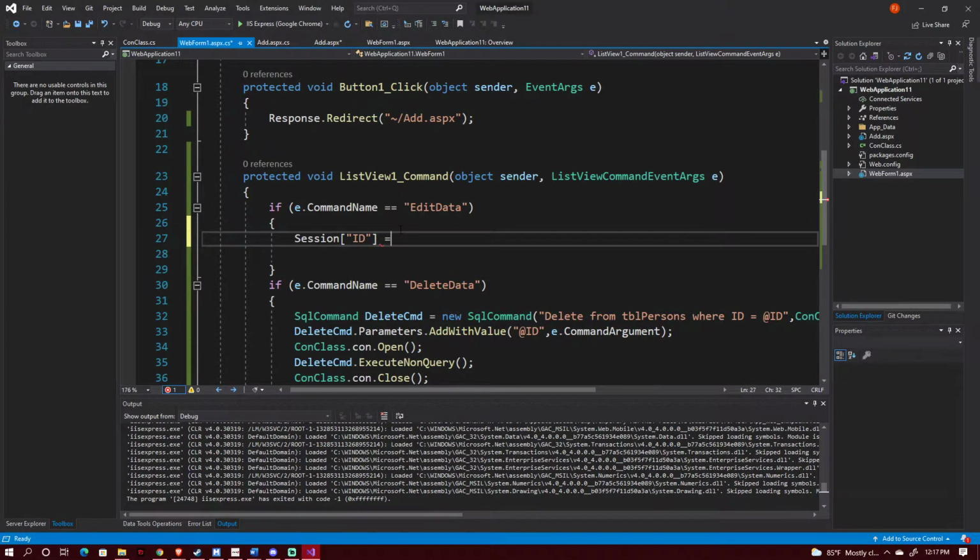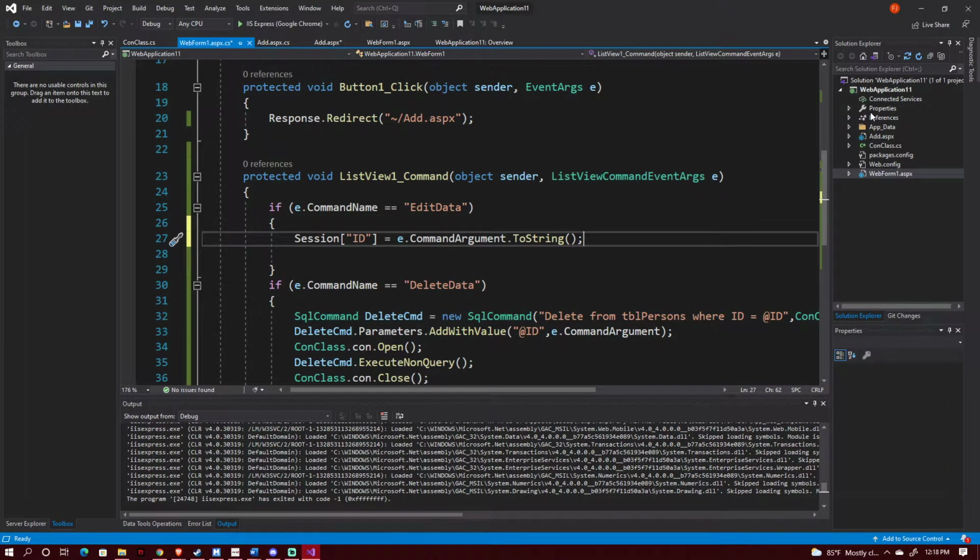So we need to identify what is the name of our data that we want to edit. That command argument to string. There we go. So we will need to get it. Okay. And then of course we need to identify if we are trying to edit or not. Okay. So we need to know the status, because if we want to edit, we need to identify what are we doing right now. So are we adding a data, or are we saving a new data?